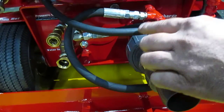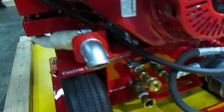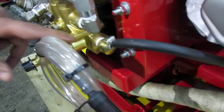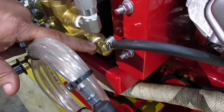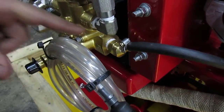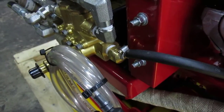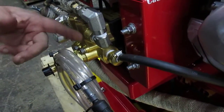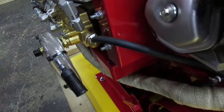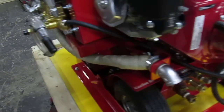Of course, you have one right next to it which, if you follow it, goes to the head of the pump. It is a device called a thermo relief valve. This is just a safety valve: if the head of the pump gets hot for whatever reason, it starts pumping some of the water out of the head of the pump, allowing cool water to come in from the garden hose and maintain the head of the pump, preventing it from getting damaged.